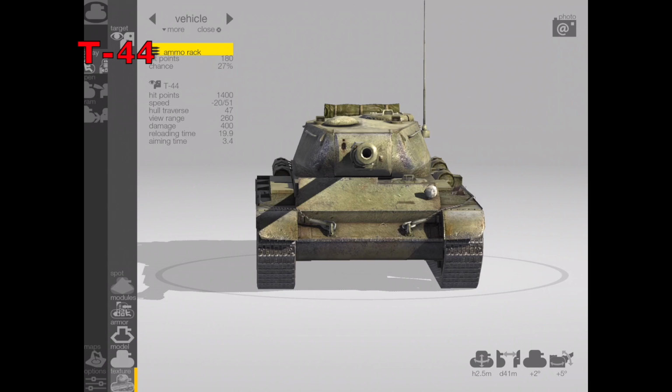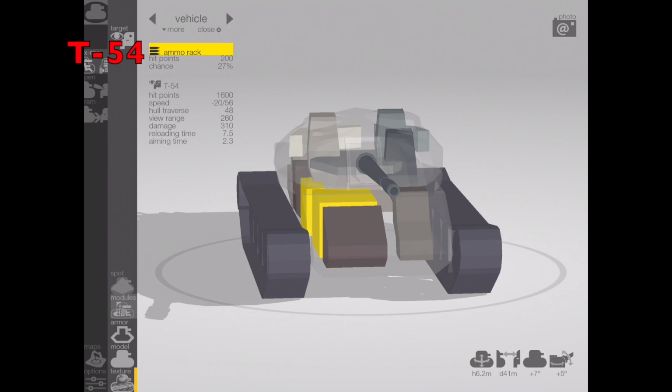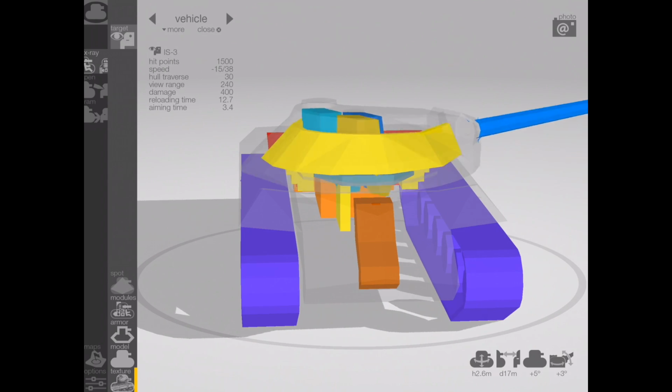For any other T-series tanks, just aim for the front on the side without the driver's hatch, and you are almost guaranteed to hit if not damage the ammo rack or the fuel tank. For Russian heavy tanks, it follows the same path.